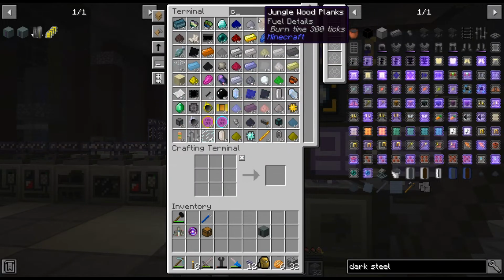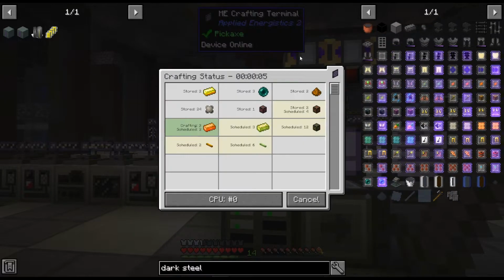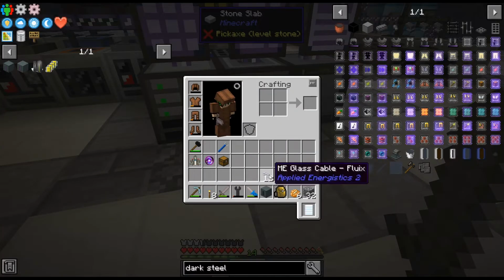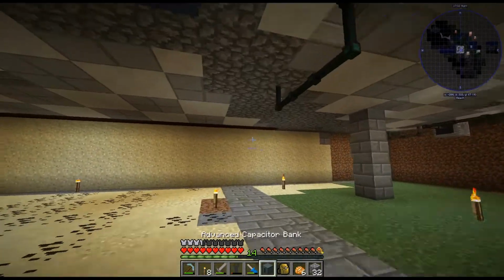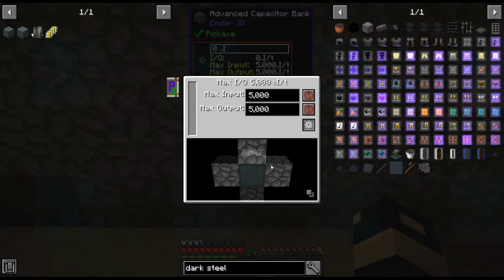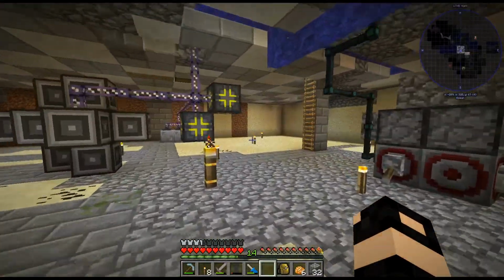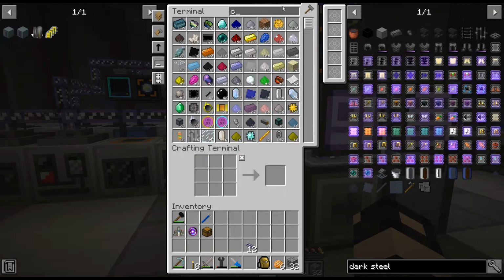But yeah, let's get some more of the vibrant. Easy enough to craft up, so... Right, so there is that. Place it there. Output to the top, and then we just need to connect it to the thing, and then I think we could use this. Hopefully.